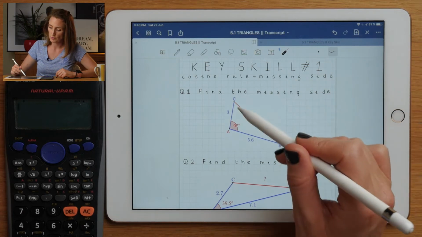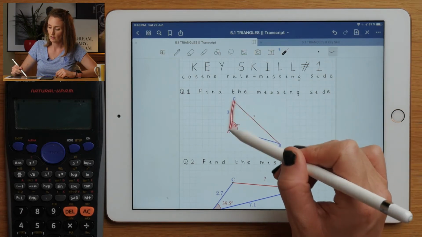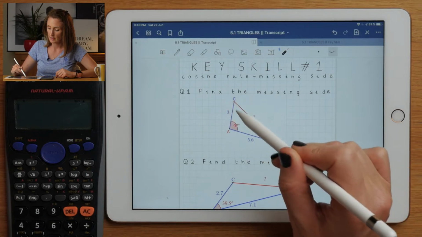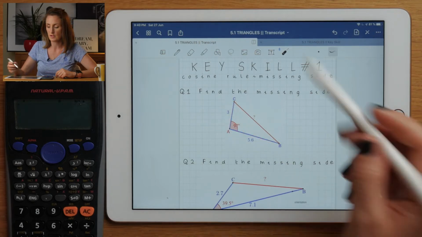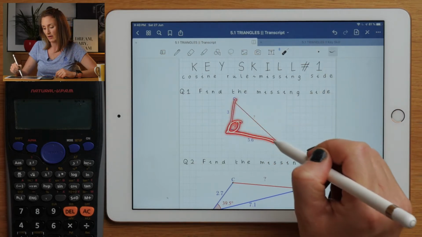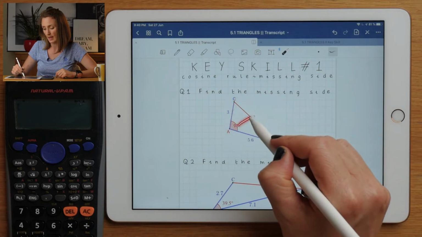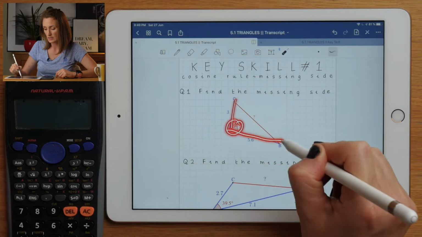So the cosine rule, you want to think again, kind of like we talked about with the area of the triangle, you want to think about a mouth. If you've got the side, the angle, and the other side, or I used to call it a sandwich sometimes. You think about like the bread, the filling, the other bread. You can find the side that's opposite the angle you have. So you're definitely looking for that side, angle, side.